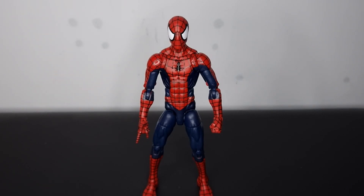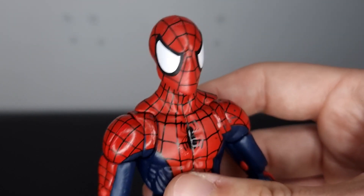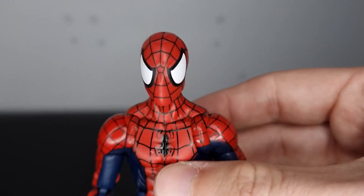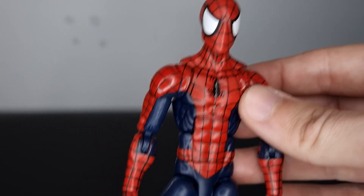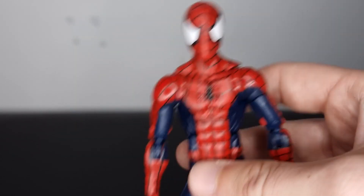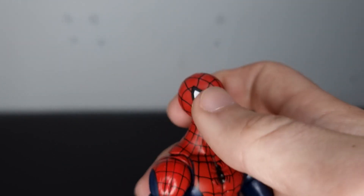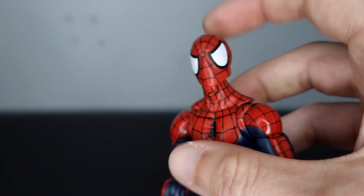The head is really why I wanted this figure. Marvel Legends do a great job at giving us Spider-Man figures, and I'm a really big fan of the Toy Biz Spider-Man Classic figures — they just look so unique, a whole range of different looking Spideys. Hasbro kind of plays it safe a lot of the time, giving us really standard looking Spider-Man figures. I do like it when it's a bit different — like the Fearsome Foes Spidey or the Snapshot. This head sculpt is different; it's the only Marvel Legends Spidey I know of that has the big eyes like this.